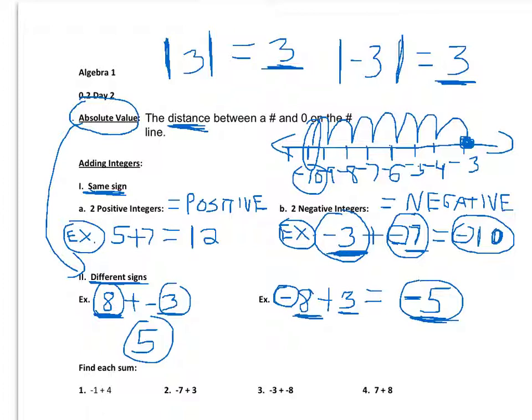So in this case here, you can get a positive or you can get a negative. Whichever number has the biggest absolute value, you take the sign of that. So 8 was the biggest absolute value for both of these. Here it's positive, so here we end up with a positive. Okay, 8 had the bigger absolute value. Here it was a negative, so I end up with a negative.